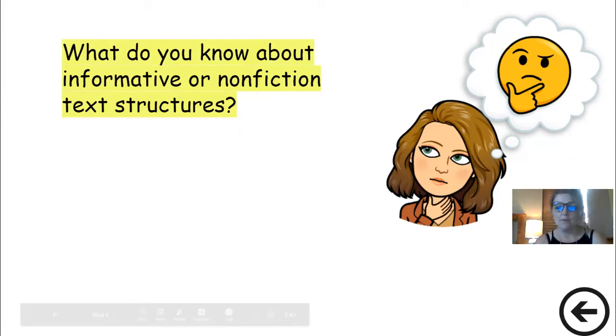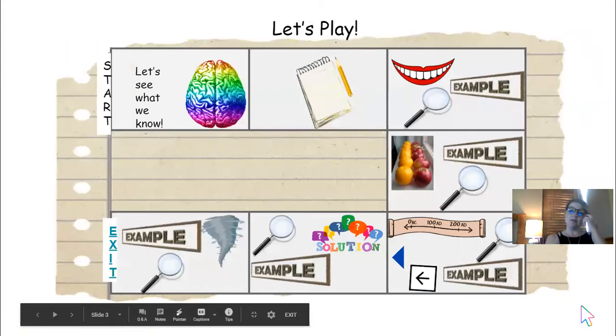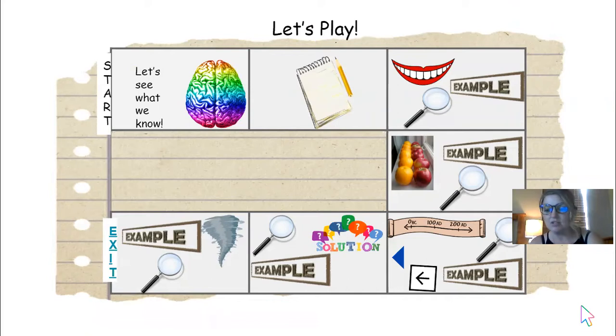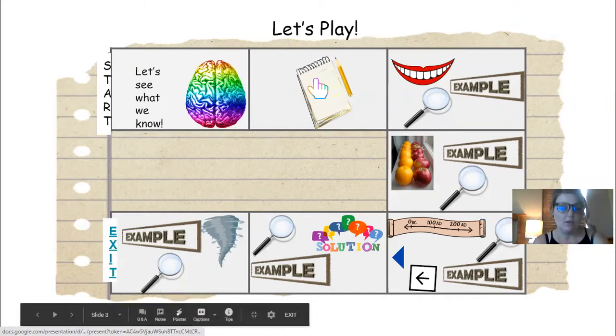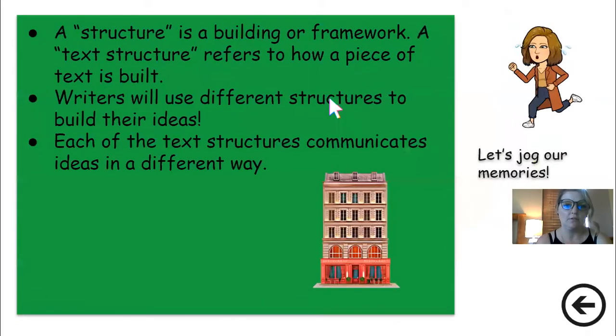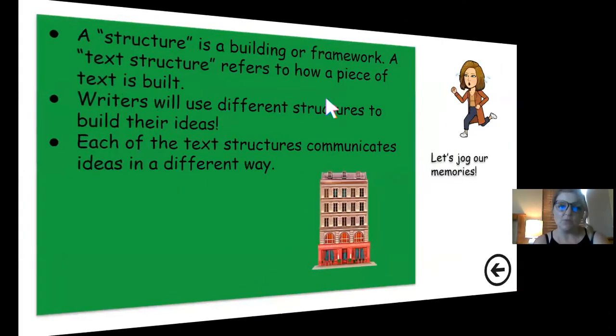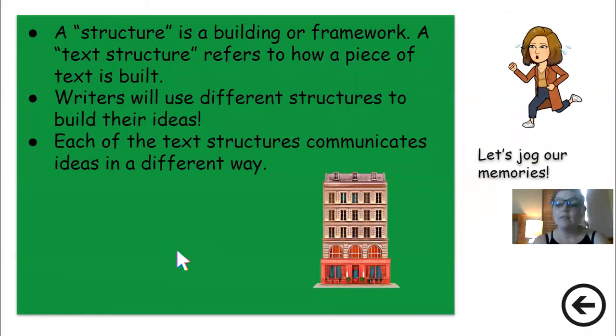Okay, so let's go to our arrow here, back to the game board. So the beginning of this was just to jog our memories, just to see what's going on, okay? Now let's click here and see what we've got. Oops, I think it went one too far. Okay. Yep. Okay, so this is what we want. This is where we're going to also jog our memory. See our little lady here jogging?